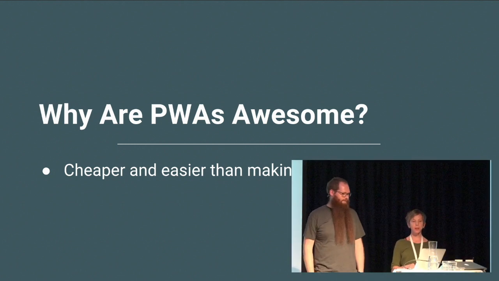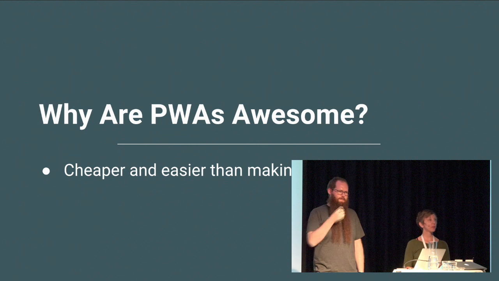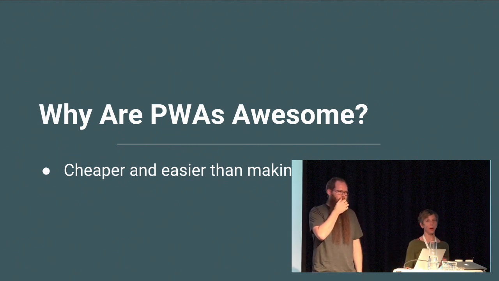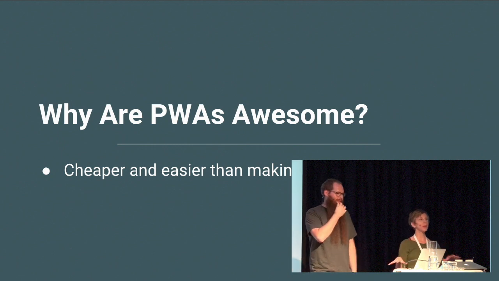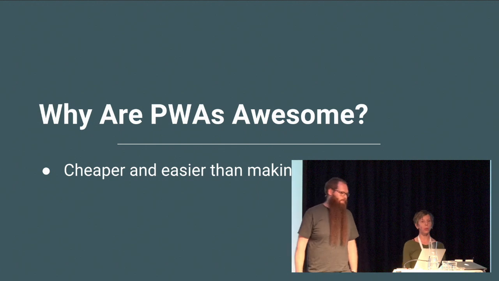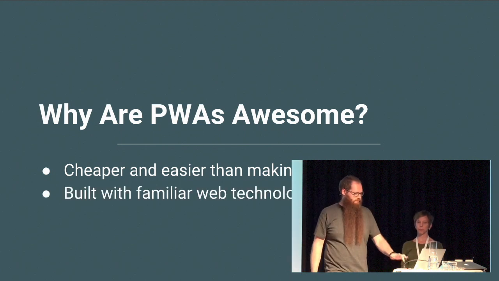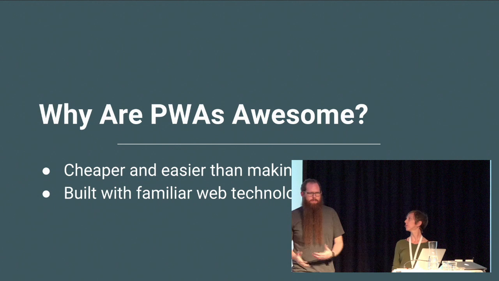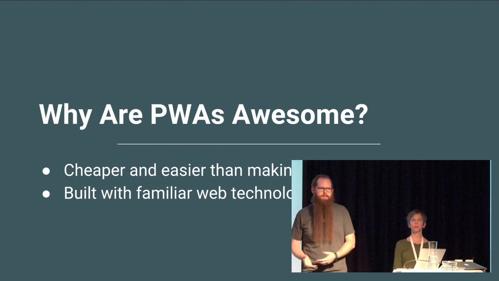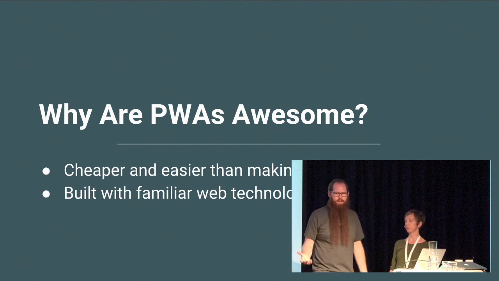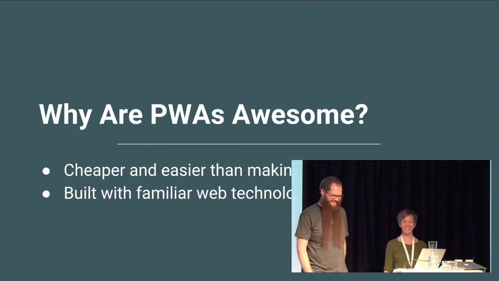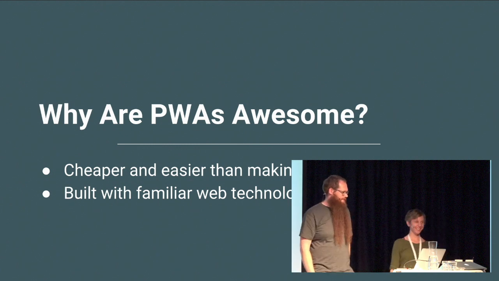So coming from the web perspective, certainly, progressive web apps are much, much cheaper and easier to make than it is to make an iOS app, an Android app, and a website. So instead of having 3 different applications, you can have a single app that can work across all platforms. And it's built with the standard web technologies you already know. A lot of it's JavaScript. If you want to use TypeScript and compile to JavaScript, you can do that. If you're CoffeeScript, you can use CoffeeScript, if you must. Or if you're a Rails developer.